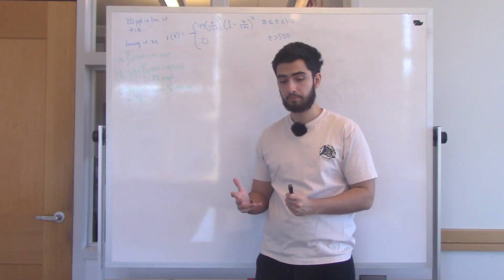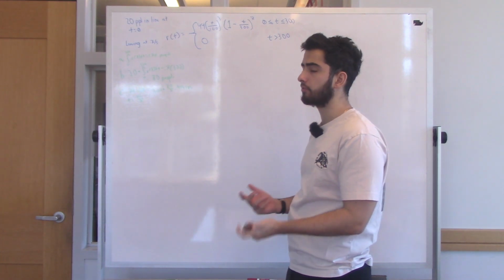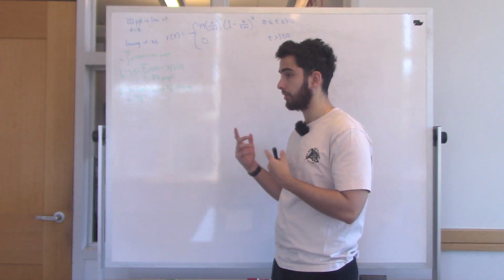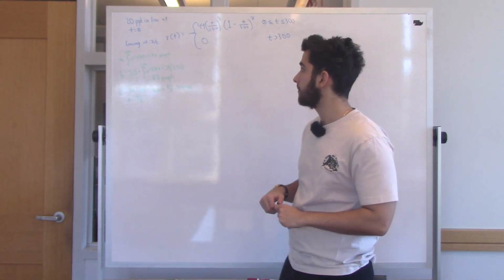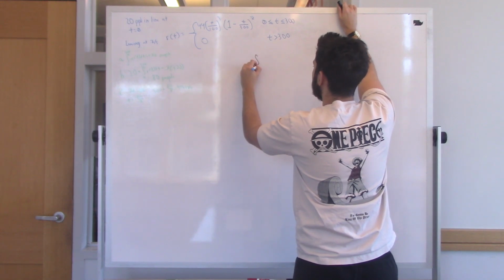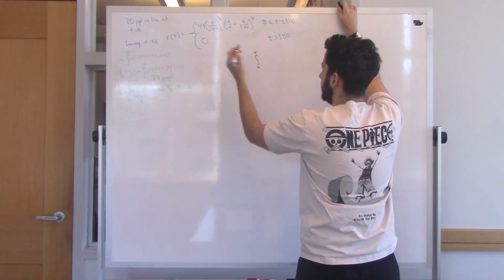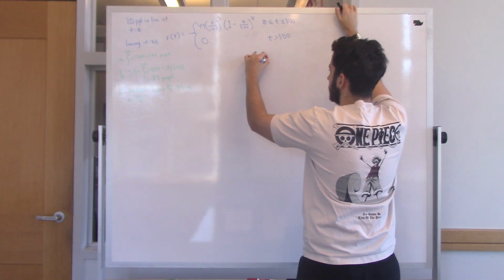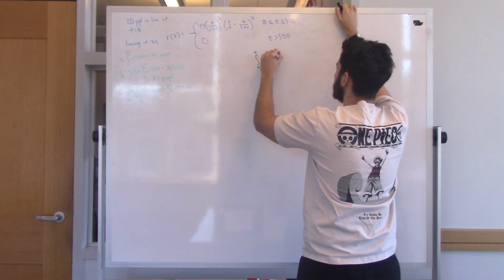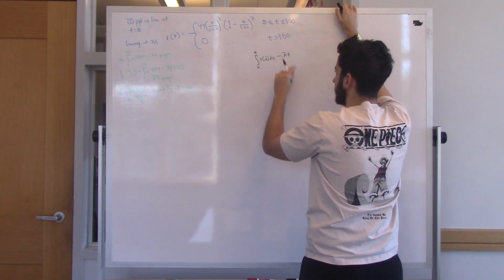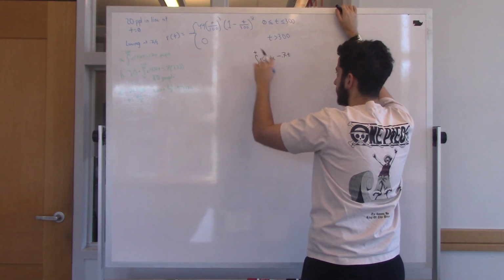Alright, now for part D, we're asked to find the time where the number of people in line is at a minimum. Okay? Well, we first have to figure out some way to figure out the number of people in line, not just the rate going in or out. Okay, well, we know if we integrate the rate from 0 to t, right, we're going to get the amount of people that have entered, right? But then we also need to subtract 0.7 per second, because that's how many you're leaving.